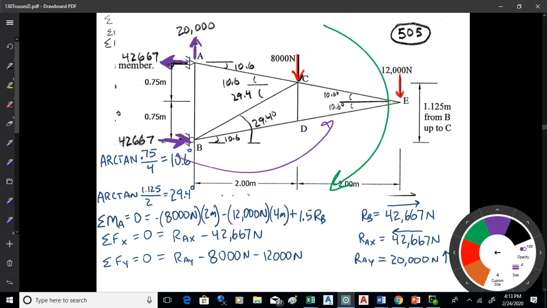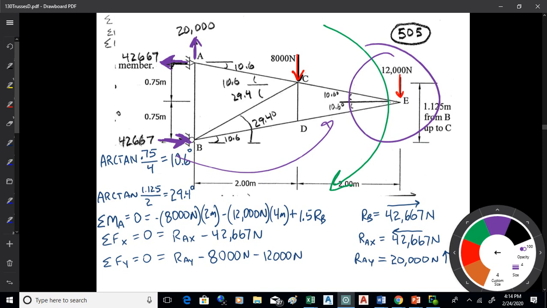Now, I just want to illustrate something you can run into. This will be something that might come up on your homework, so I wanted to point it out. When you get into these joints that have two angled members coming into them, there's two things you can run into, okay? So why don't we look at joint E here? You can't solve that because there's a known force and only two unknowns, CE and DE. I did the trig there, and they're both 10.6 degrees for the angles of CE and DE. Okay? So that's what I've got going on.